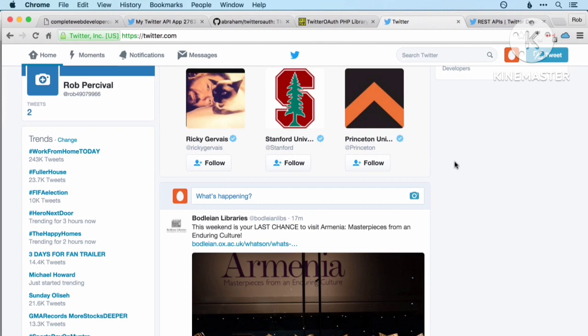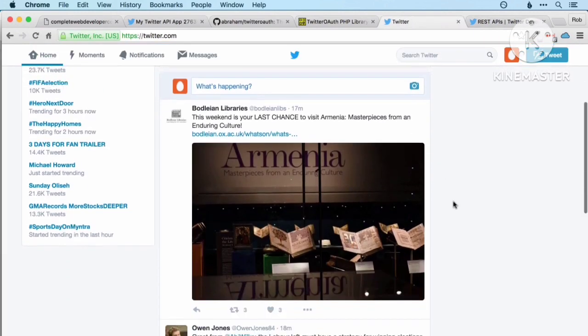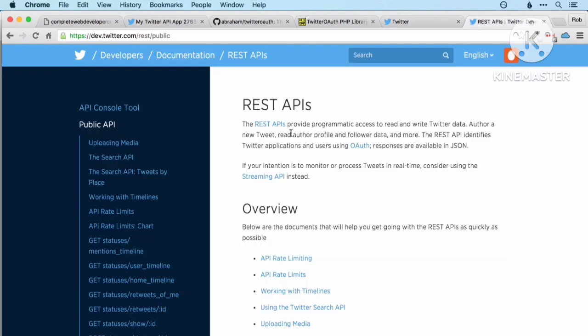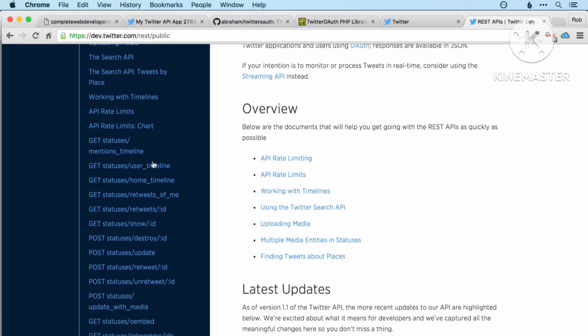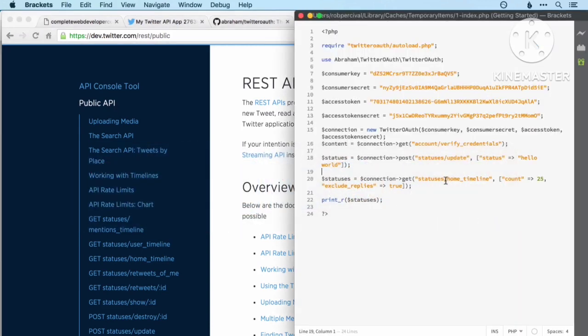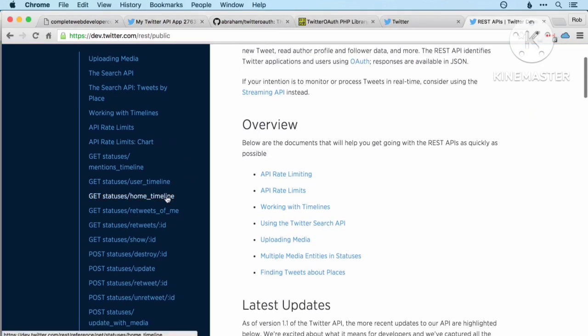All right, I hope that went well. The first thing that we're going to need is to see how to get the user's timeline. That is, the set of tweets that will appear on the user's homepage. So if we have a look at the various options within the Twitter API, and look back to our code, you can see that the API endpoint we used to get the user's tweets was statuses/home_timeline. So let's have a quick look at that one and see what it does.